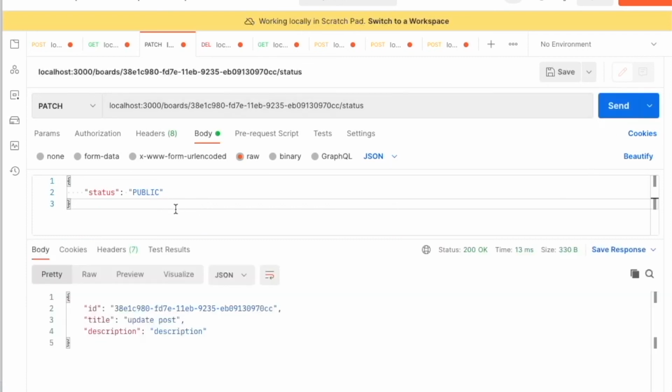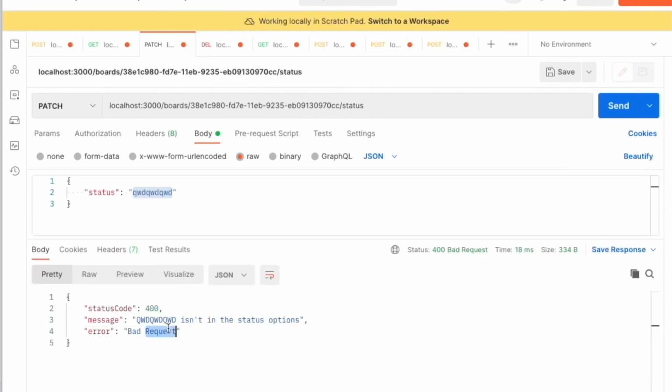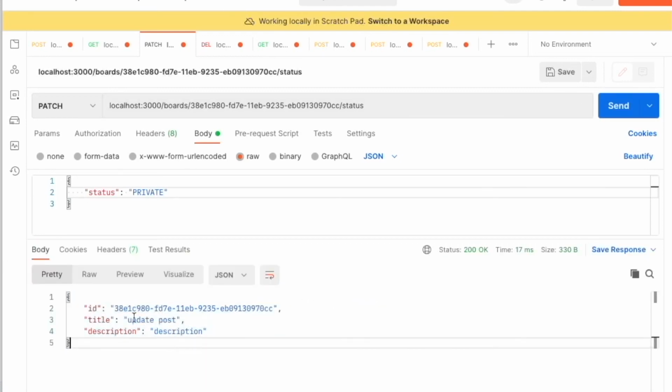So yes, it updated well, but if we put in a random value and click the send button, you can see the error that it isn't in the status options. So we change this one into private. Yes, with this request we can change the status successfully with this private value.